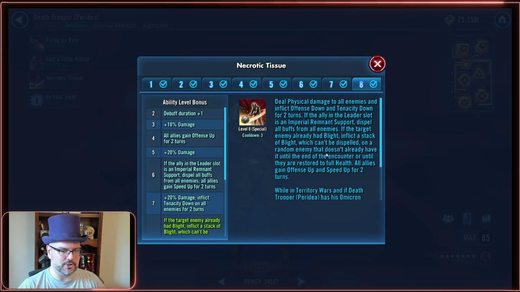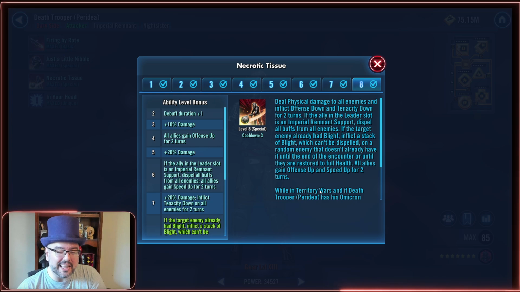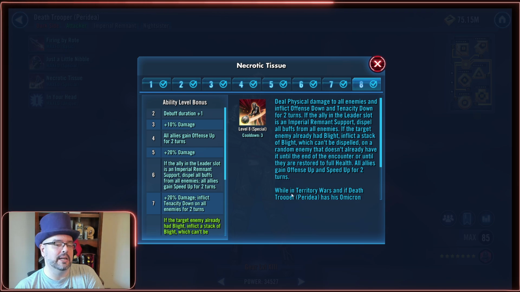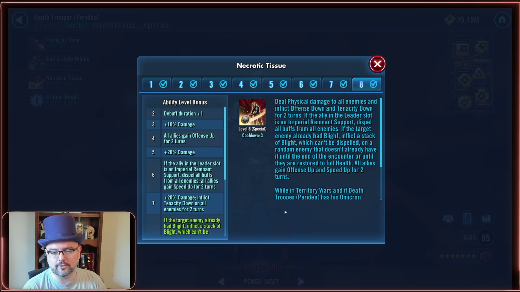All right, second special, Necrotic Tissue. Deal physical damage to all enemies and inflict offense down and tenacity down for 2 turns. If the ally in the leader slot is an Imperial Remnant support, Enoch, maybe you would think Thrawn later, because Thrawn right now in the game as an Empire unit is a support, so kind of follows. Anyway, if the ally in the leader slot is an Imperial Remnant support, dispel all buffs from all enemies.